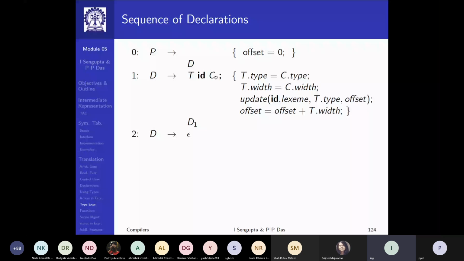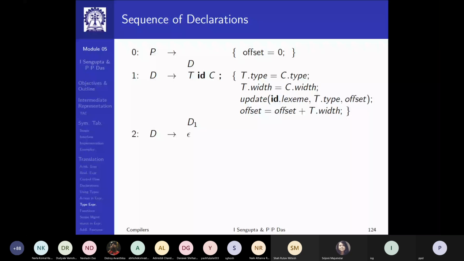Okay. So in this offset 0, at the beginning of the series of declarations, we are setting the offset to 0, because that's where the counter for the symbol table starts. Now the key is this production one, where I have to set the type of T, because I have computed the element type earlier.